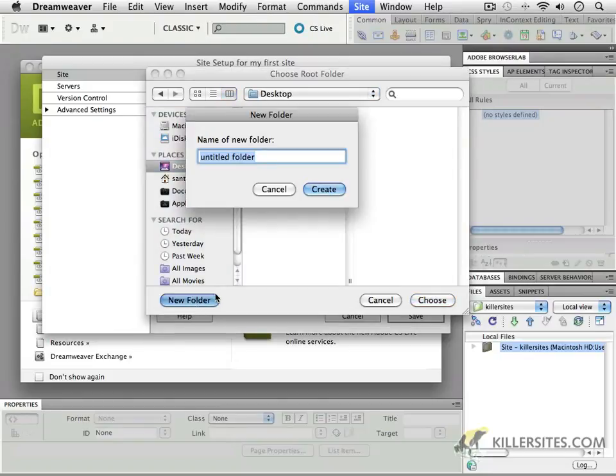This new folder does conform to naming conventions, because folders, files, and images are what we're going to be uploading to the web. Nevertheless, I'm just going to write here root. Now that's not a very intuitive name, I must admit, but this is just for our testing purposes and we're just experimenting with this website.